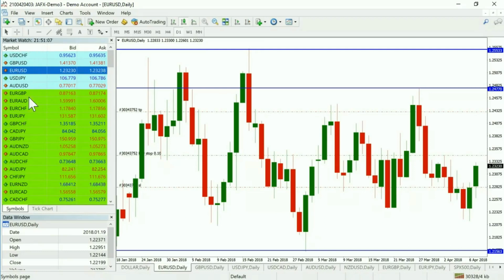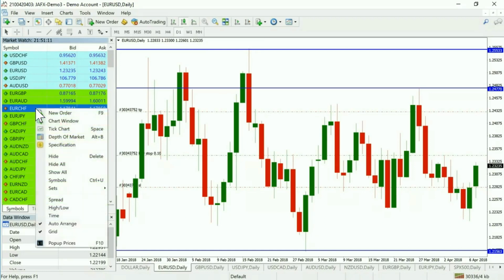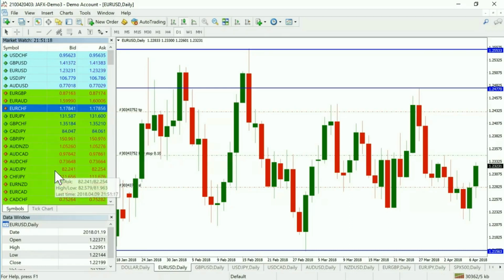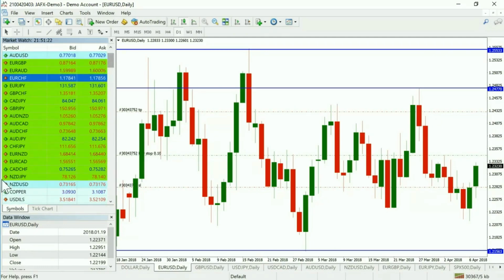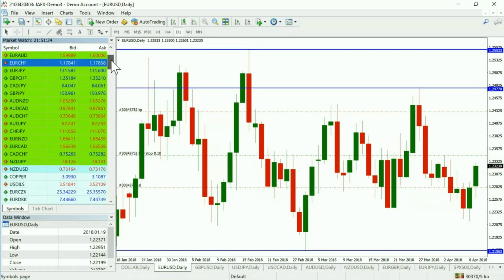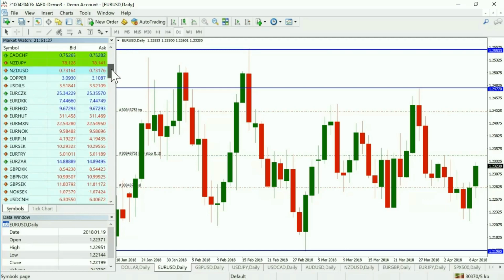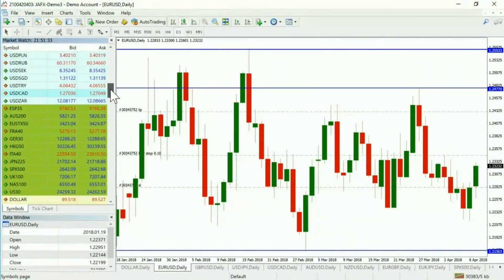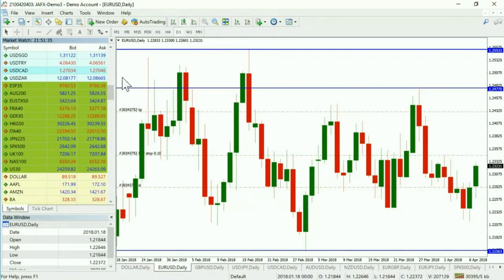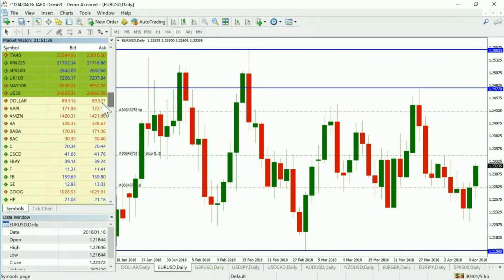But just focusing on the market watch, what you can do if you do trade MetaTrader 4, and it's the most commonly used platform out there, you can right click on any market and just make sure you show all. And what that will do is reveal all of the markets that you can trade. So there's also minors and exotic pairs in here on the currency side. There's things like the copper market. And as we scroll through, they're all color coded. We also have your global indices as well, which can be traded.